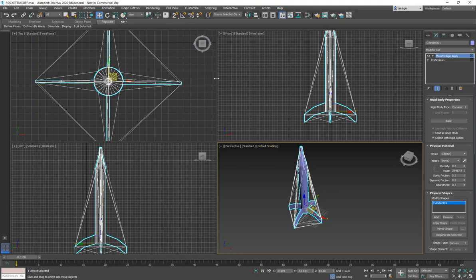The screen is divided into 4 equal parts, and I'm very comfortable with that because I like to see my rocket: the top view on the top left viewport, the front view at the lower left viewport, the right side view on the top right, and the 3D view in the lower right-hand corner. I'm very comfortable using this kind of viewport configuration. This can be changed, and we can have a single viewport or 2 or 3 viewports, but for all practical purposes, I suggest you're going to need all 4 of them.